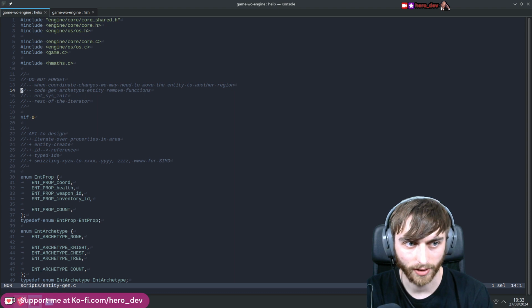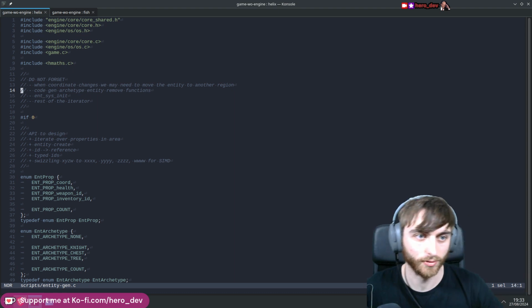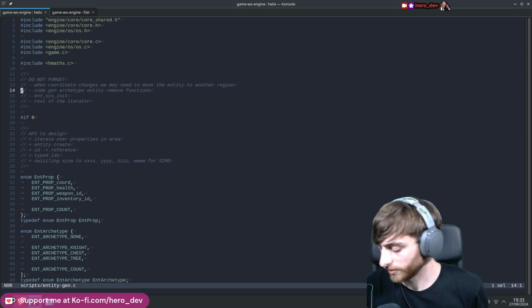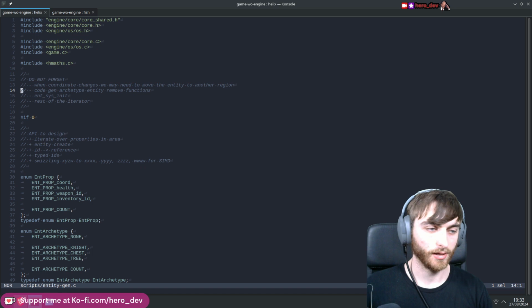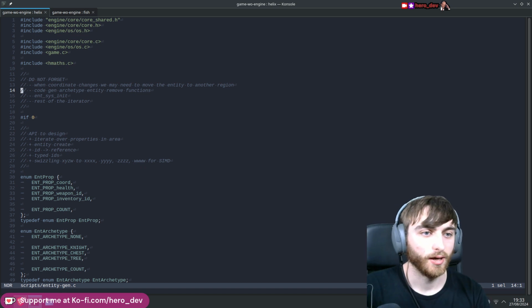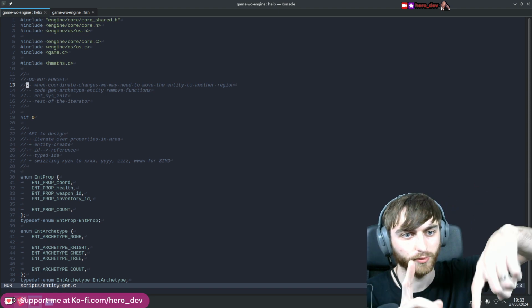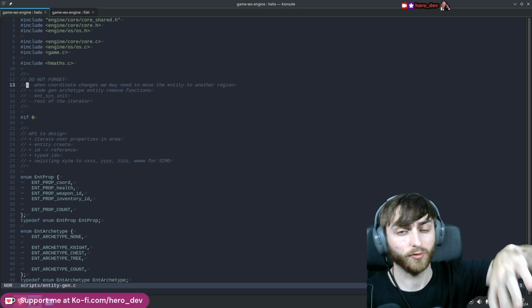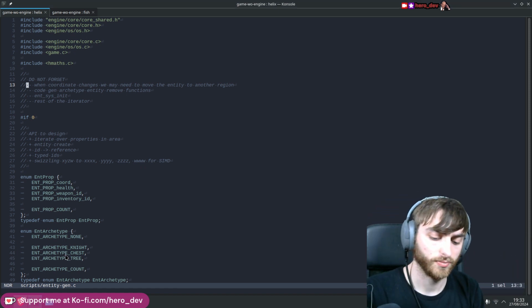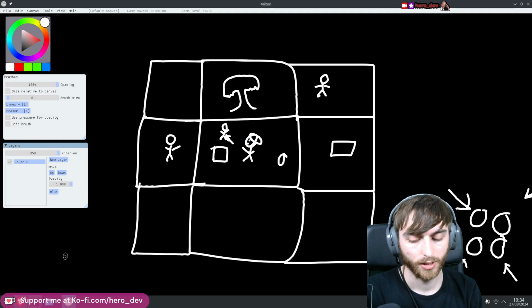So here's the list. It's called the do not forget list, which is basically a to-do list, but more extreme, I guess. More immediate. But yeah, so we're going to work on this: if a coordinate changes and moves your entity to a different region, then you need to move it to the different region pool.